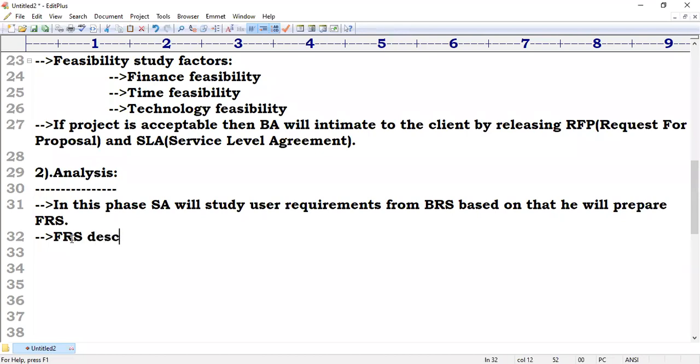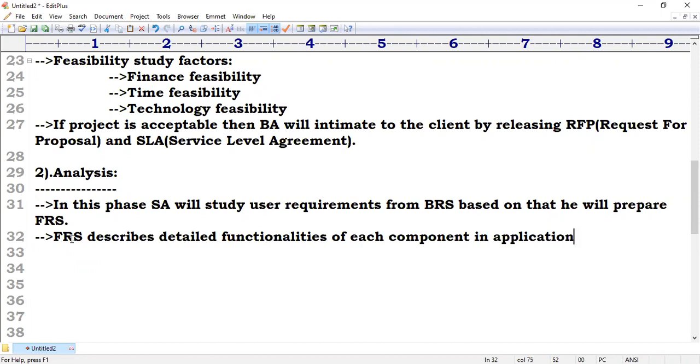So FRS describes the detailed functionalities of each component in the application. In an application, so many functionalities are there, like login button, reset button, save button, cancel button, clear button.